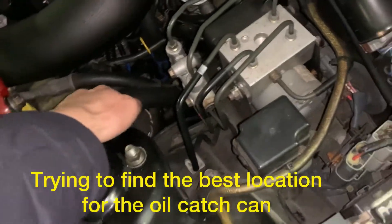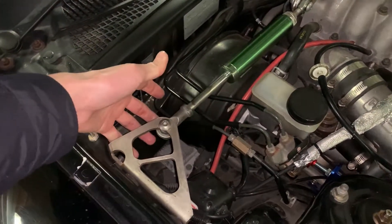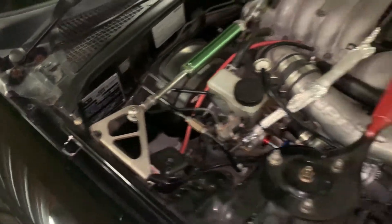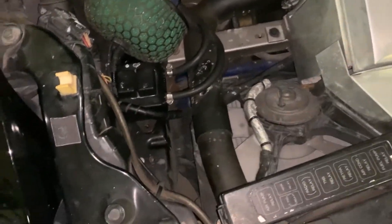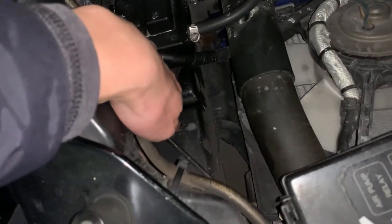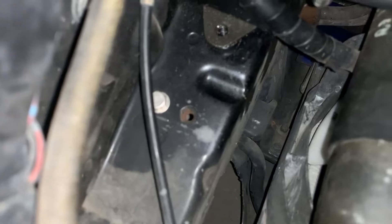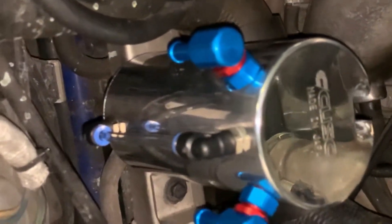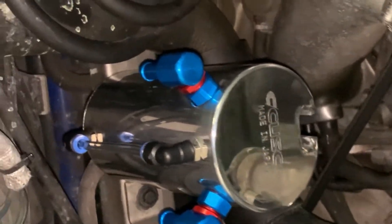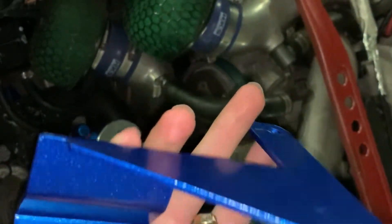There are so many lines here — should I get rid of all these things? Let's remove this and relocate. The ideal location — let's find another bracket to mount it around the chassis. There's a hole here. I found another bracket and that's the reason to mount it. I can see I have to work on the bracket — cutting and drilling. This big part didn't work at all.